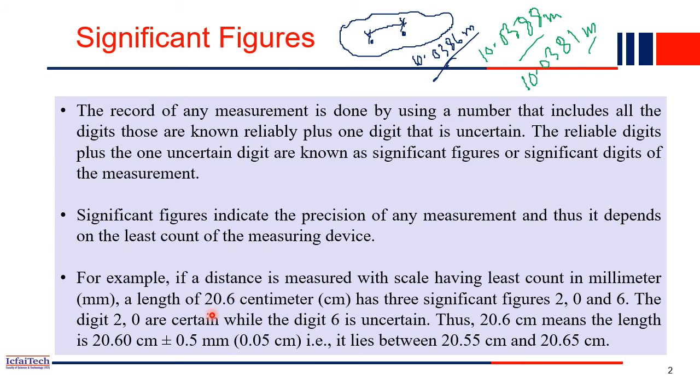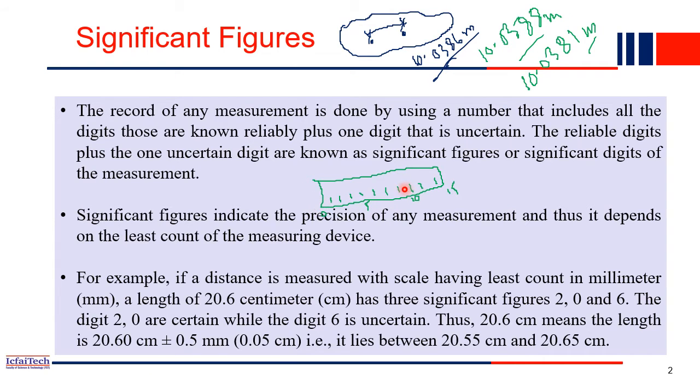So if you take this one and you are using a centimeter scale, right? Centimeter scale means if I draw it here, you have a scale something like that, and every centimeter is marked here. This is just an example I am showing here. So every centimeter is marked here. Maybe this is 0 to 5, maybe 10, maybe 15, something like that. So this is a centimeter scale.